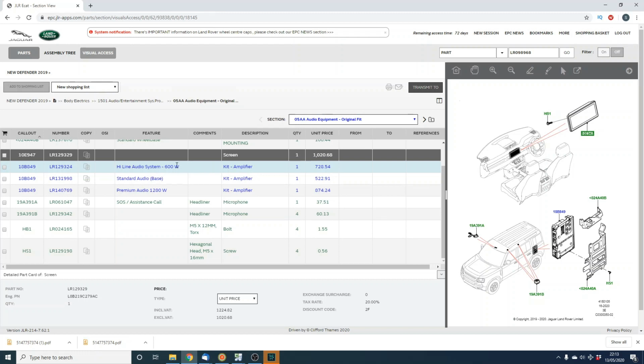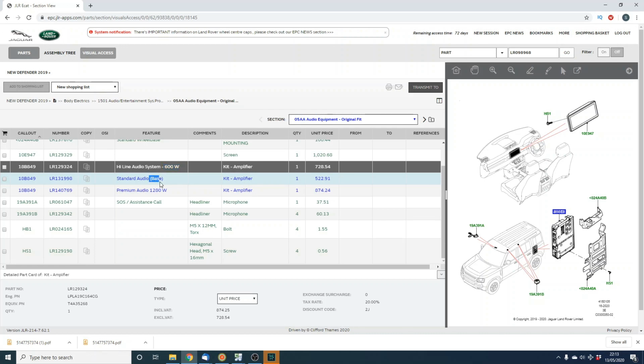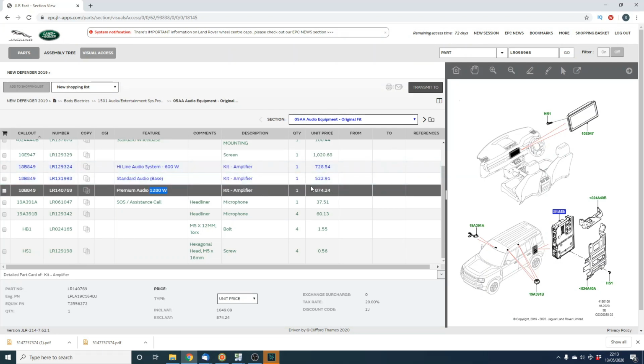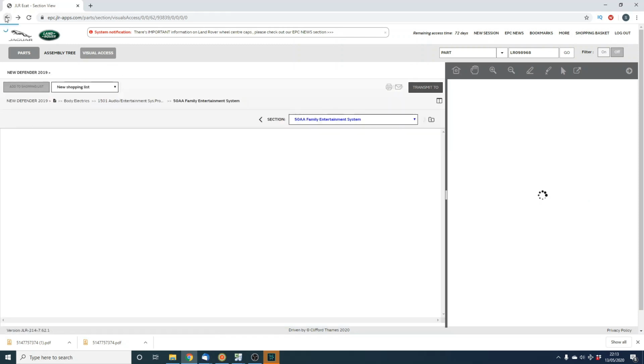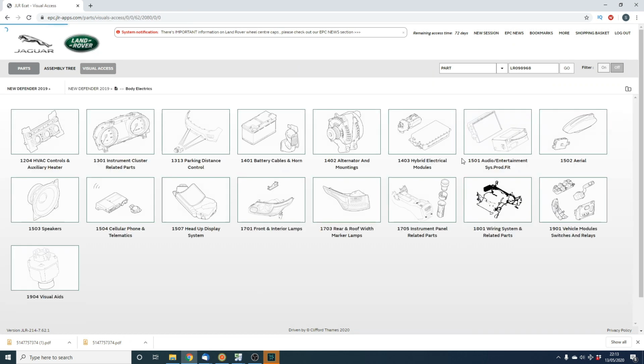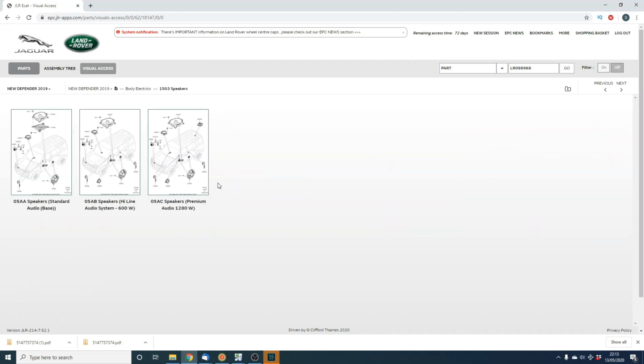But you'll notice that the amplifier, if you look here, they've got a 600 watt amplifier. They've got the standard one, which I don't know, and the 1200 watt. And the price for the amplifier doesn't differ greatly. So it looks like there's just a different amplifier depending on the system you want. And then when I looked at the speakers, if I go back to the body electrics and look at the speakers, it looks like all models have the same speakers.